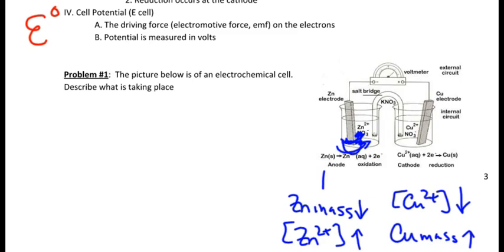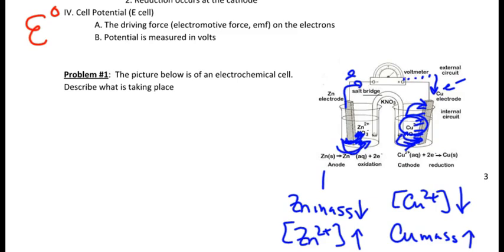But keep this in mind. What does oxidation mean? Lose electrons. So where are these electrons going? This way. Here's my flow of electrons. And so here, electrons are plating out on the copper metal. So what's happening now? This copper 2+ is saying, hey, baby, there's a whole bunch of negatives. So the copper 2+ is attracted to these negative electrons that are now on the surface of this metal.